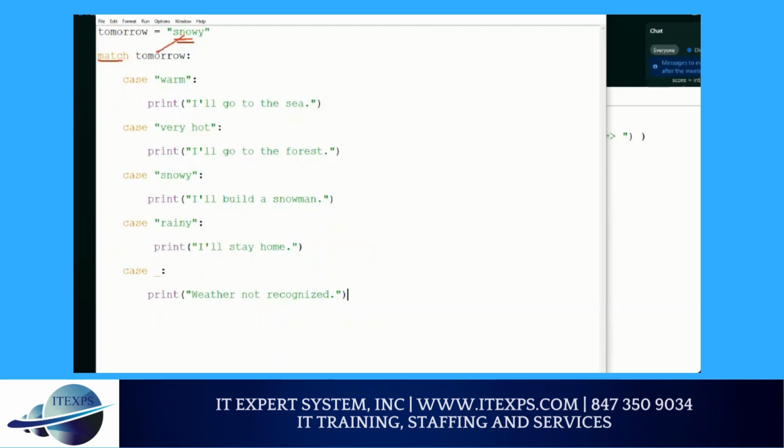Whatever value you enter will go here. If that value is warm, you see this. If that value is very hot, you will see that. Basically, what you have here is a switchboard. You have a switch and you are pressing one switch only. So this is called case statements.